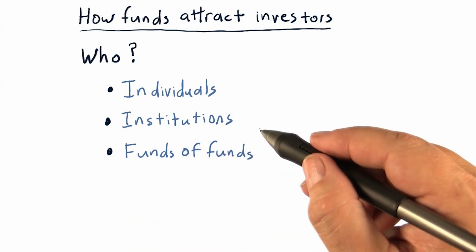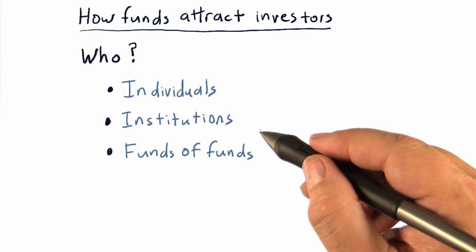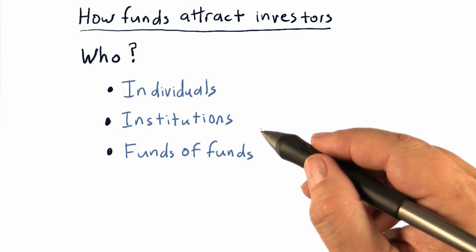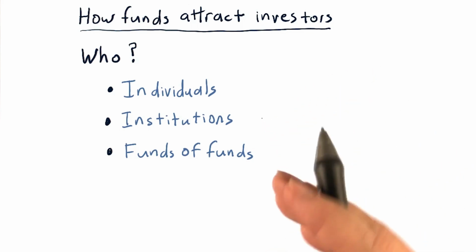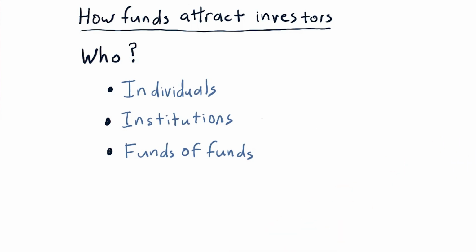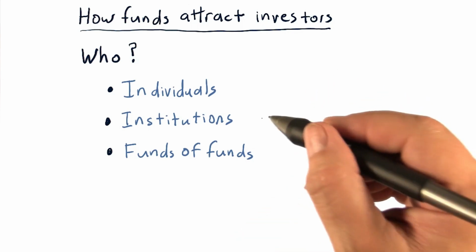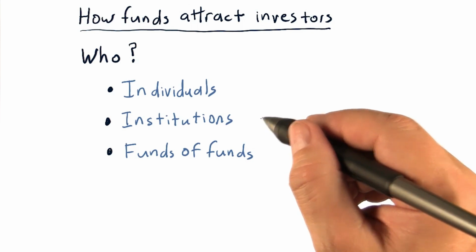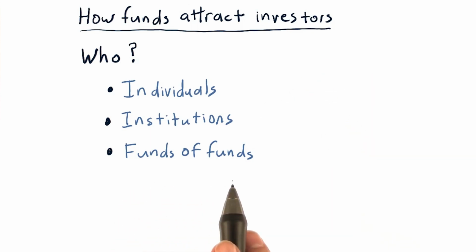Institutions. What do I mean by institution? These are things like very large retirement funds, like CalPERS out in California. These are university foundations, like the Harvard University Foundation or the Georgia Tech Foundation. In other words, institutions, very often nonprofit institutions, that have a large sum of money that they need to keep somewhere. And of course, they'd like to see an accrual in value, so that's one reason they look to hedge funds.